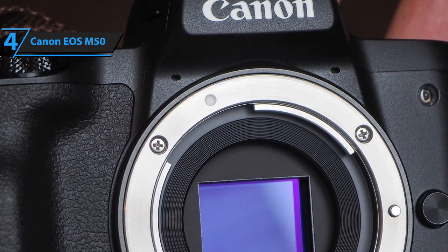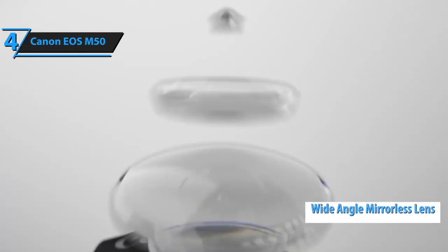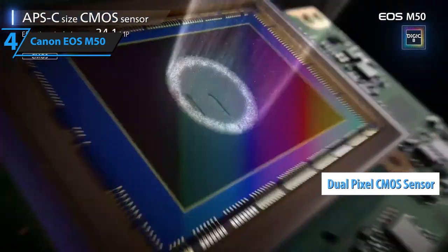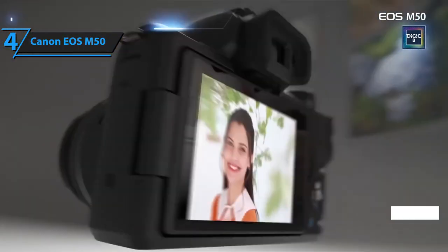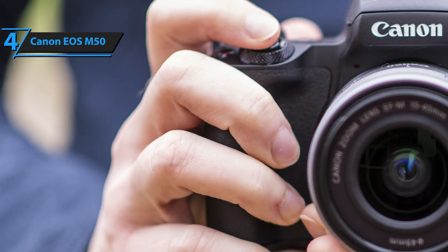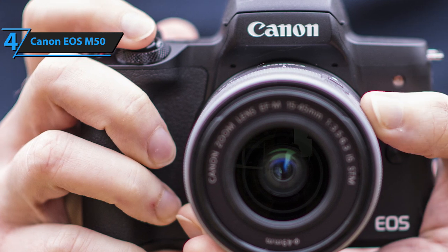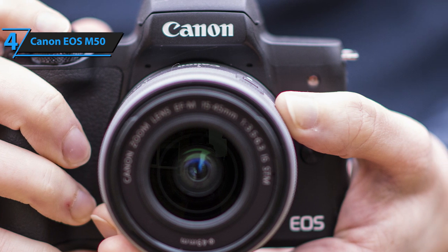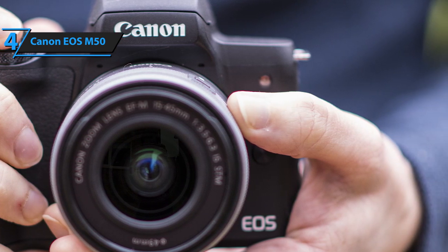First and most importantly, this is a specially designed custom-fit camera that sports a wide-angle mirrorless lens, a dual-pixel CMOS sensor, a remarkably fast and precise autofocus, and it sports 24.1 megapixels, which is absolutely incredible. Not only will you be able to drastically increase your audience's following with top-shelf pictures, clips, and films, but you will also be able to completely put your trust in the reliability of EOS M50 as it offers steady, consistent performance at all times.